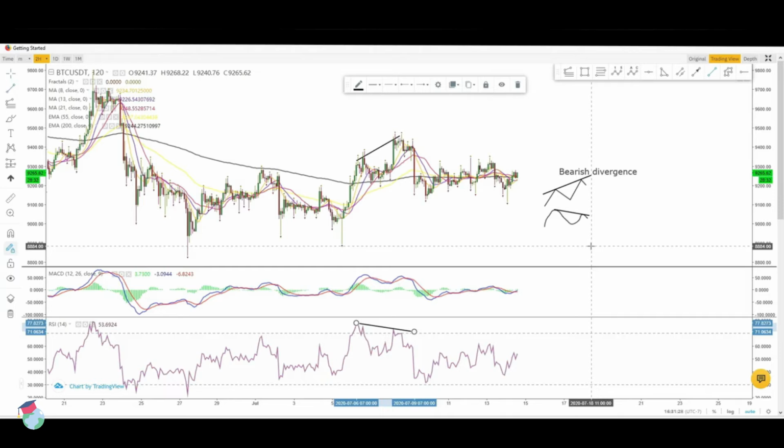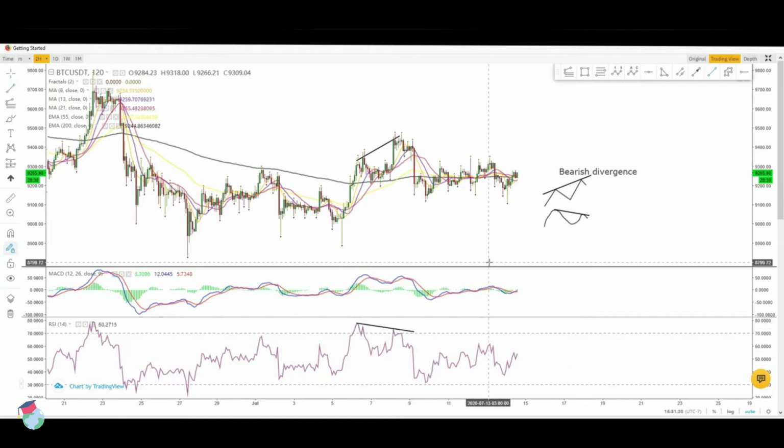So you guys, these divergences play out very, very nicely. Sometimes you need to have some patience. But like I said, when you wait for these bigger swing moves, we're not trading this in here. We're looking for maybe we see a short potential lining up. These candles haven't closed yet, but we see that we're making a lower high on the RSI and a higher high on price action. We see this lining up, so we're going to keep our eye on this, right?